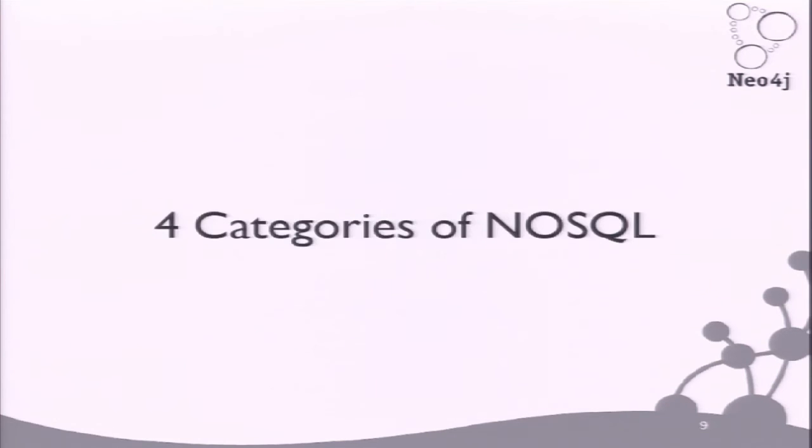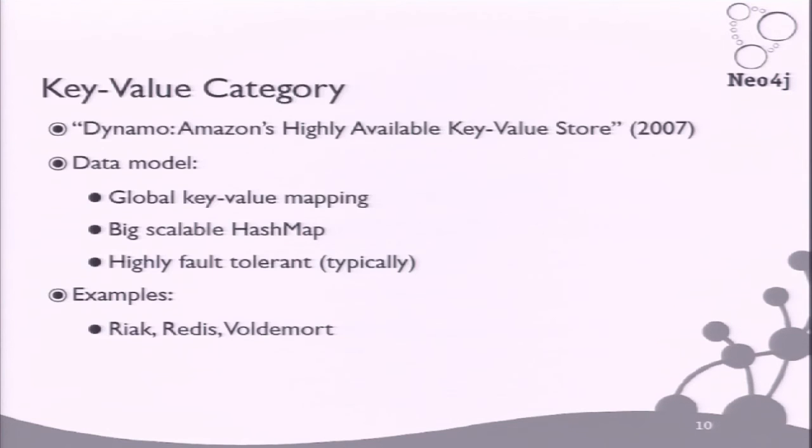So NoSQL has sort of this curse of being very hyped, so every project wants to call themselves NoSQL so that they can join the NoSQL tracks at conferences and whatnot. And there seems to be a new NoSQL project still announced every week. But if you squint a little bit, you can see that there are 4 broad categories of NoSQL. I'm going to really quickly take you through all 4 of them before we zoom in on graph databases. This is usually a 1 or 2 hour talk that I do, so I'm going to go super, super quick. If you have any questions, though, feel free to hit me up either now or afterwards, even specifics about the other models, not just graph databases.